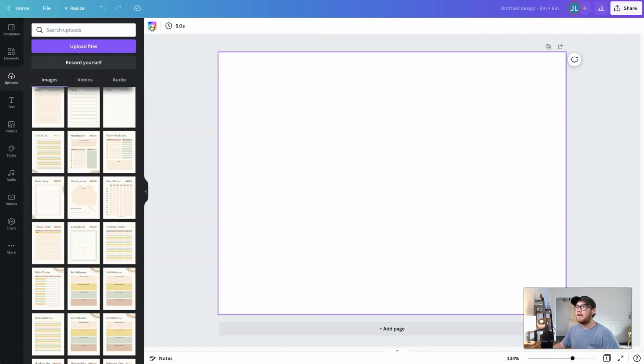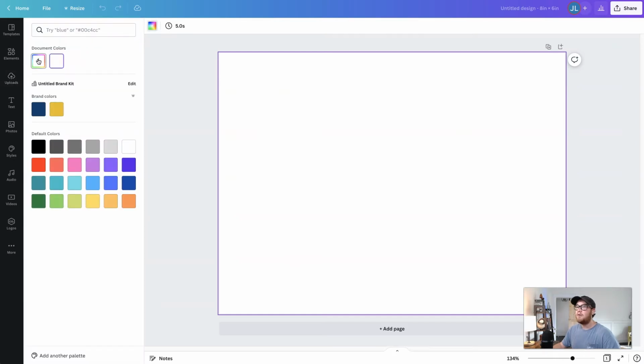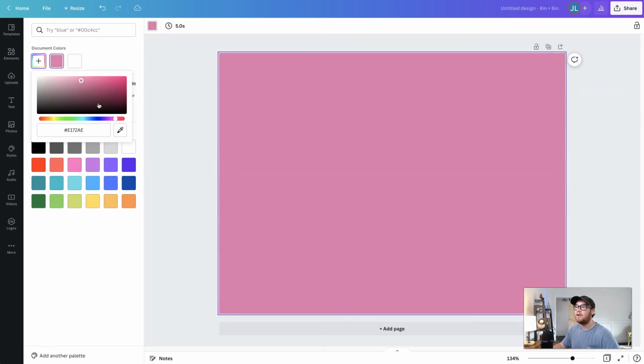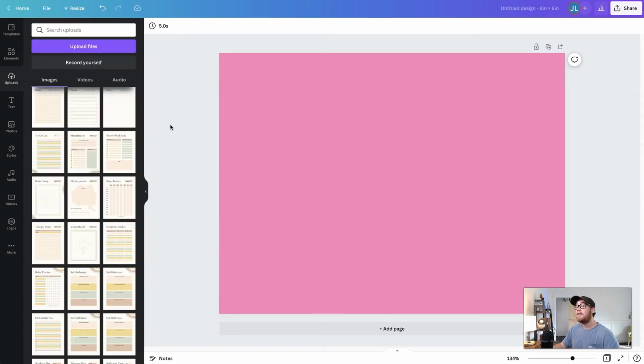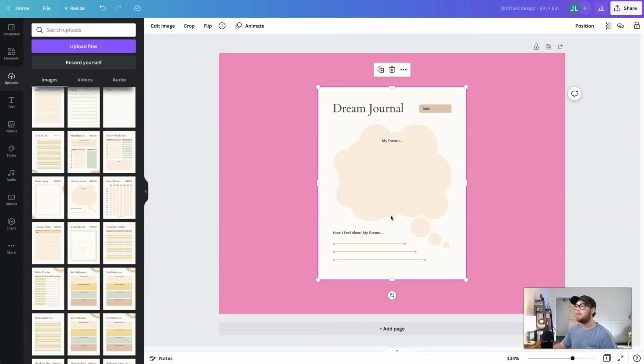Just click on this and hit the color wheel up here, and you can change it to whatever color. I would recommend something that catches people's attention, so not just white. Let's do like a nice magenta pinkish color. And then after that, we're going to upload our digital product to Canva. So just go to uploads over here on the left-hand side, and you can upload your files. And once you upload the individual JPEGs of each page, you can see they populate here, and you can simply click on it and it populates within your artboard.